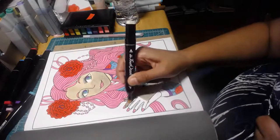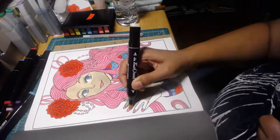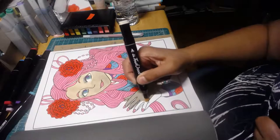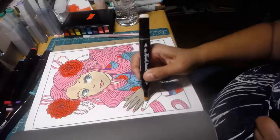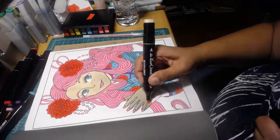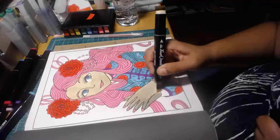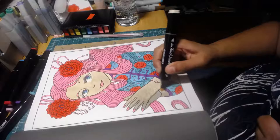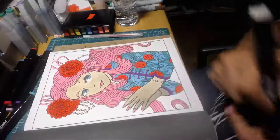So I've heard good things about Spectrum Noir. I've only ever tried one of their products, and it was the Tri-Blend marker, which was a very good marker that I got from a Sketchbox. The only thing I wish is that they weren't so expensive, because they're like three colors. It's the same color, but three different shades. One is a lighter color, a medium color, and the idea is that you blend the three colors together. And these markers dry pretty fast.